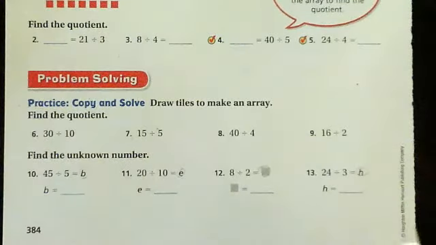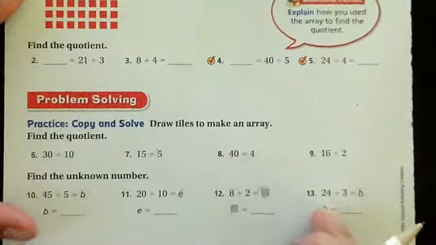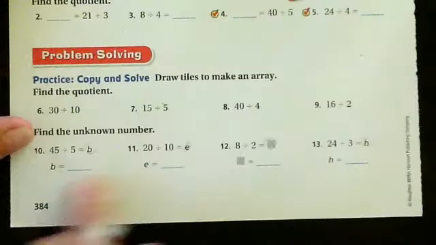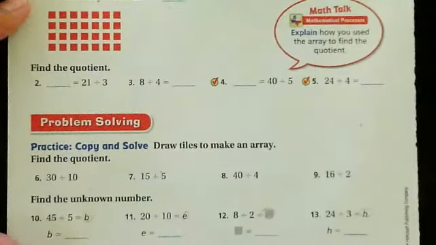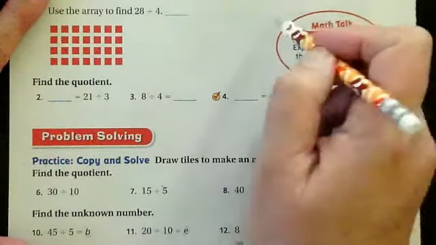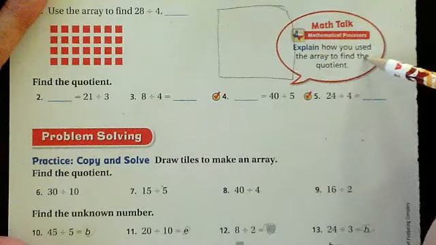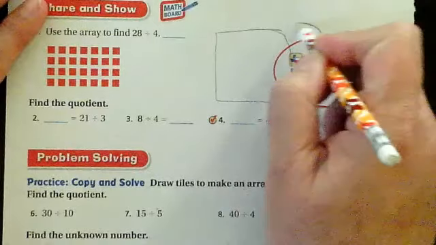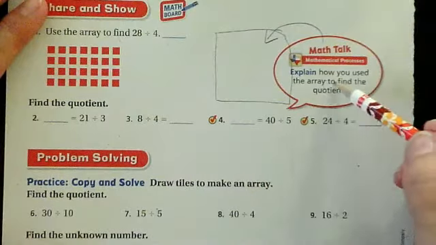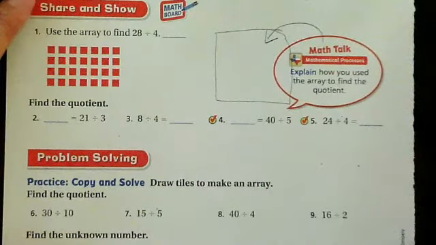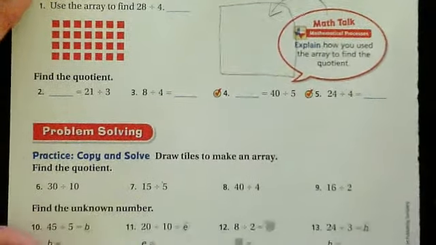Okay? So, when you're finished doing numbers 1 through 13, check your work. There'll be a check your work box here at the bottom, just to make sure that you've done it correctly. And then right here, next to this thought bubble, there's a big square. I want you to answer this question. I believe it has an arrow pointing to it. So go ahead and answer this question as well. All right, check your work when you're finished, guys.